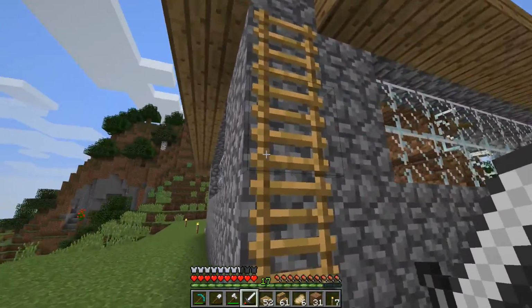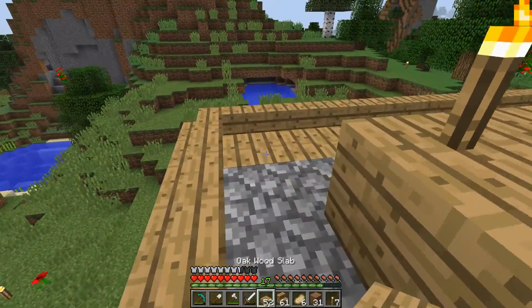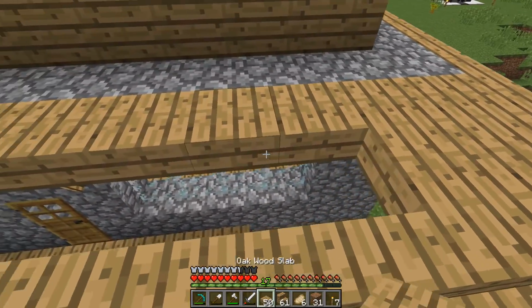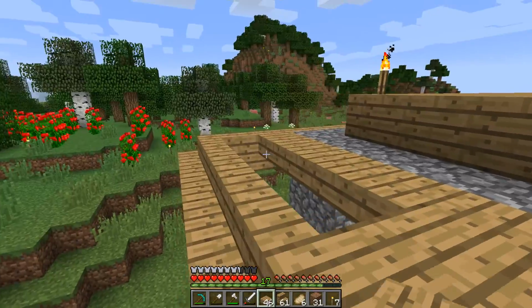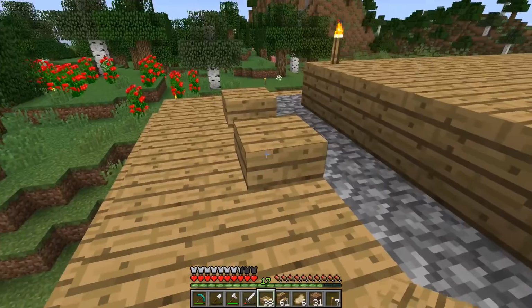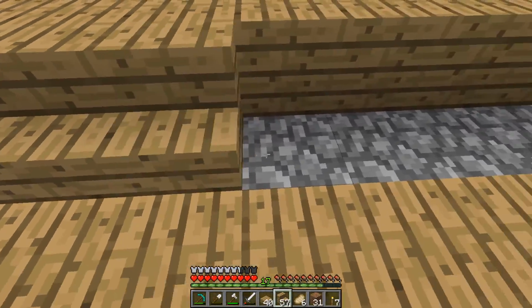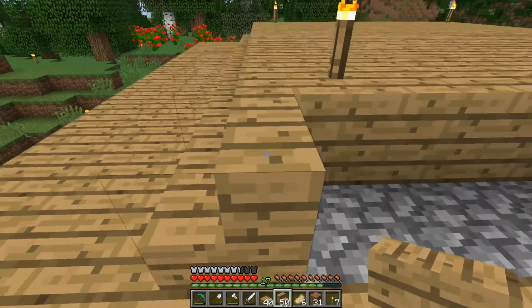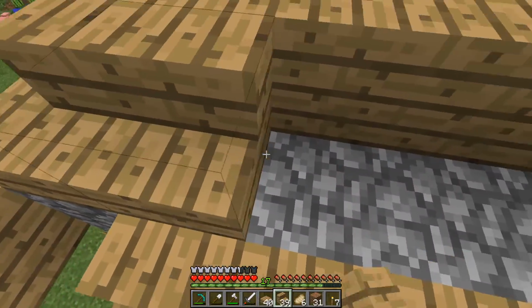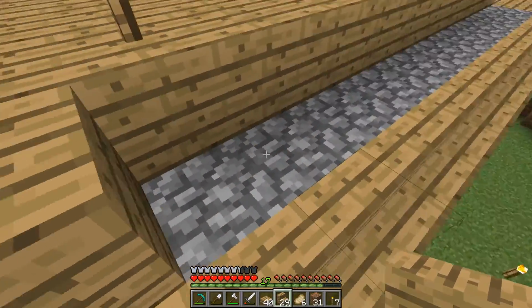Okay. Let's see. I'm gonna get back up here. Everything else is fine, right? This just needs to be like this. I'm gonna fill this in real quick so it doesn't look weird. And then I'm just gonna go with a bit more stairs around here, just to hide all this cobblestone. And yes, I'm gonna place a stair back there where I made that entrance.